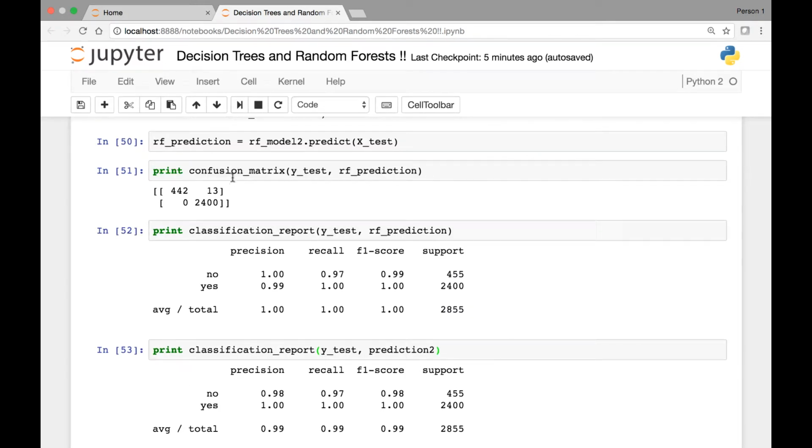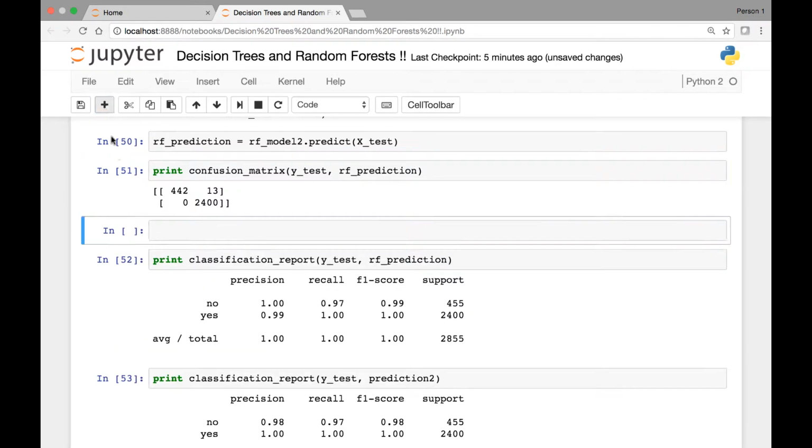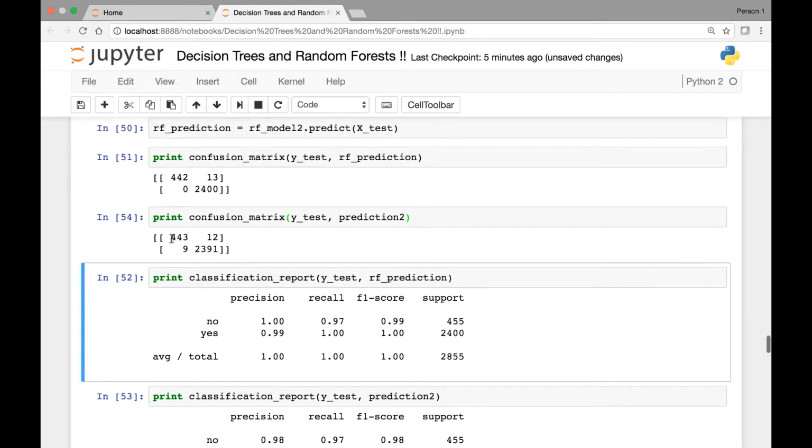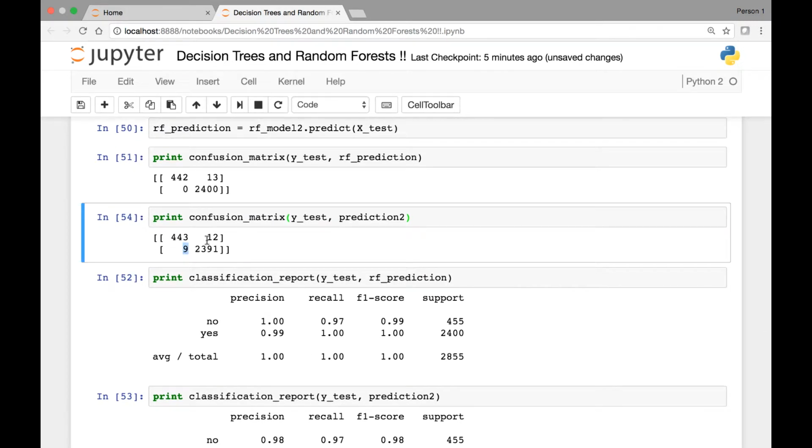If we print out the confusion matrix, let me add another cell here and print out the confusion matrix and pass y_test and prediction 2. So if we compare those two, we had 12 plus 9, about 21 misclassified data points, whereas the random forest classifier model only had 13 misclassified data points.